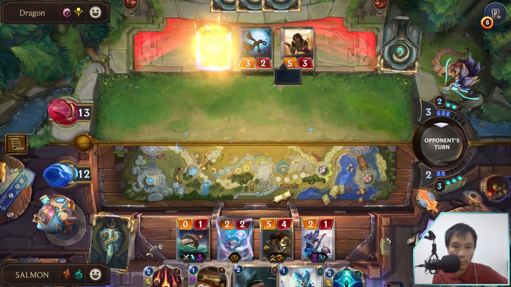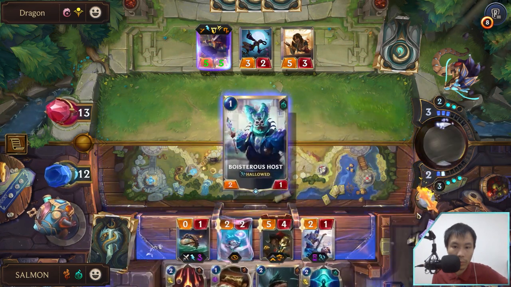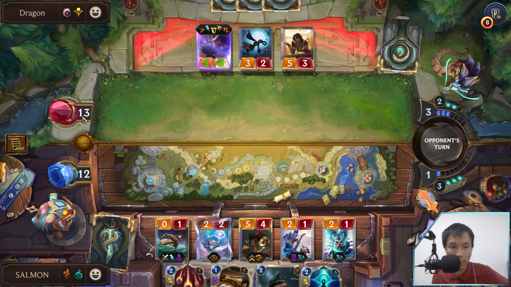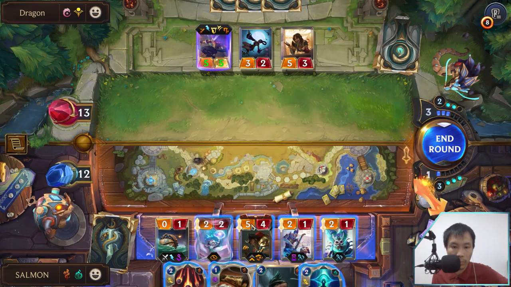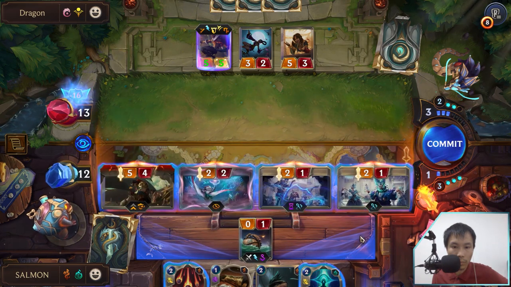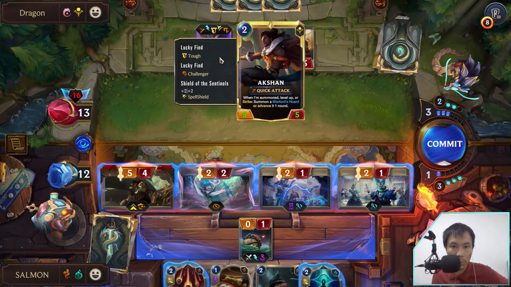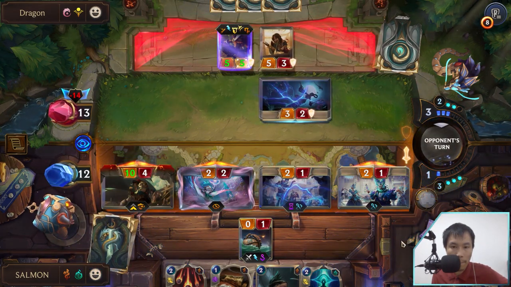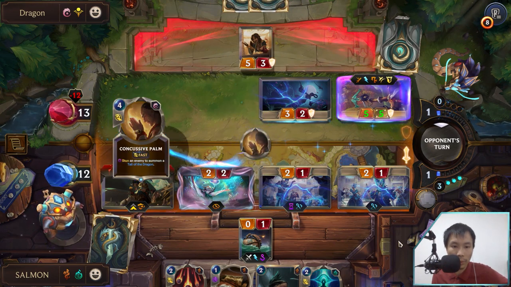Would you look at that? A brief engagement, I'm trying to go wide here just to deal as much damage as I can to his Nexus. Hang him by their entrails. Forcing him to block with Akshan too. Subtlety. Hug it out. Oh, stun.